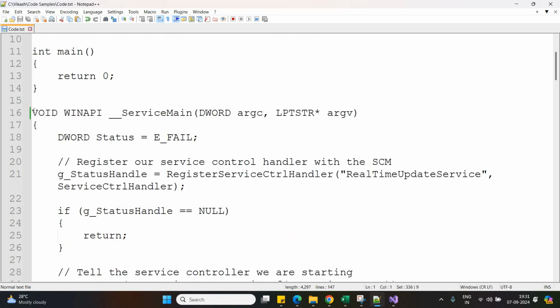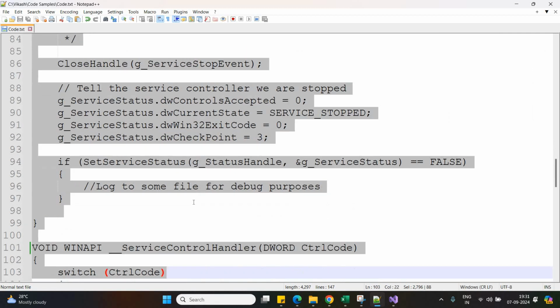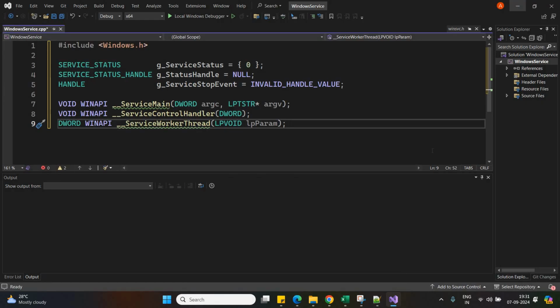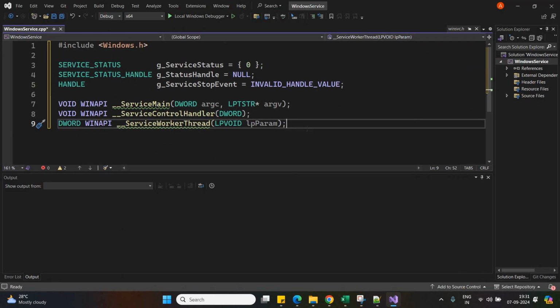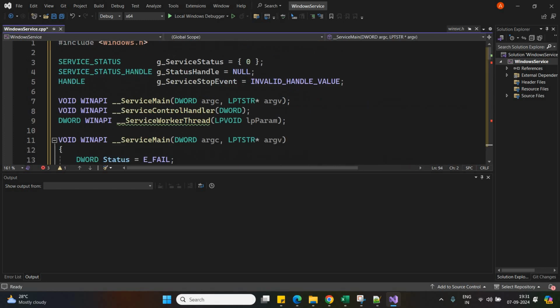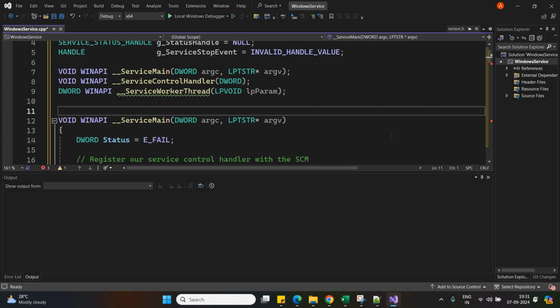First, let me explain the service main. I have first written the definition of the function service main. I will show you how these are used in the next video, but as of now I am just defining the three functions.